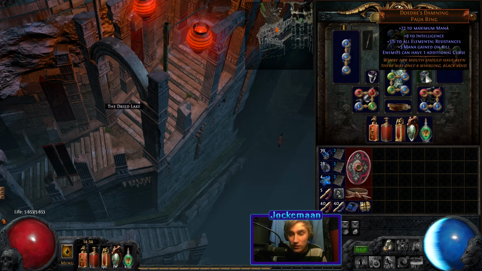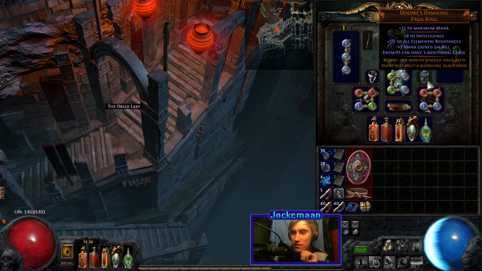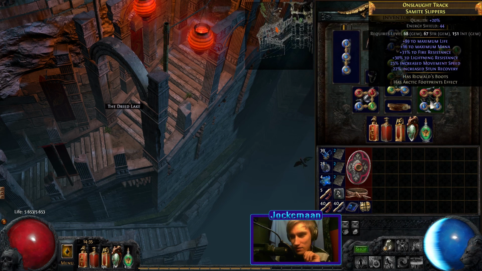We have Doge's Downing to add additional curse. In the best case scenario, we actually get the additional curse on our amulet instead. A corrupted amulet, and we can replace this ring with something with life on and more resistances. And if we do that and get some more resistances on this, we can probably replace these boots with a pair of Atziri Step to get that additional dodge chance and a bit more movement speed, but a bit less life.